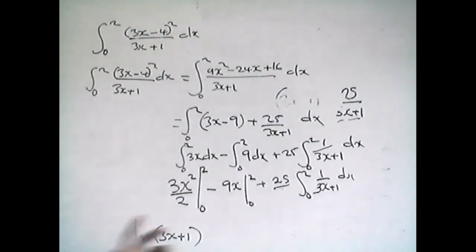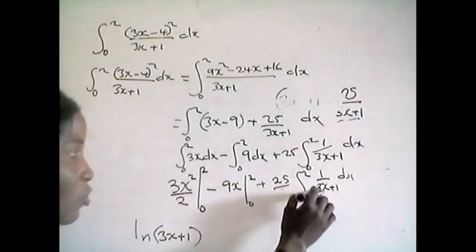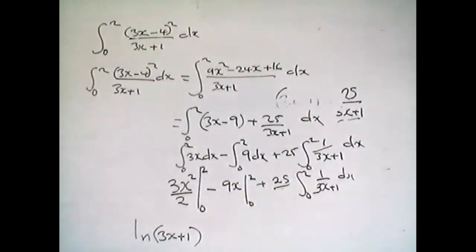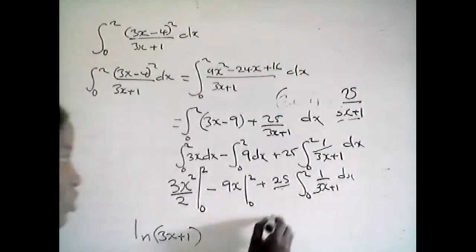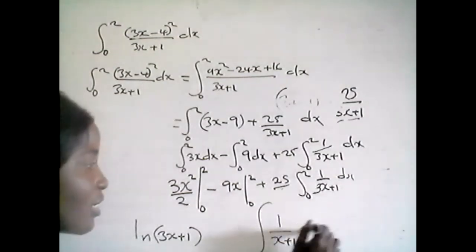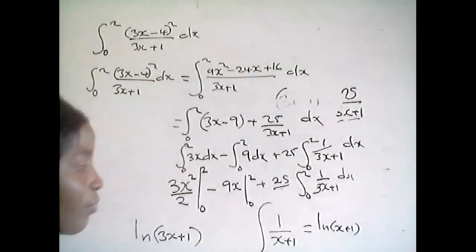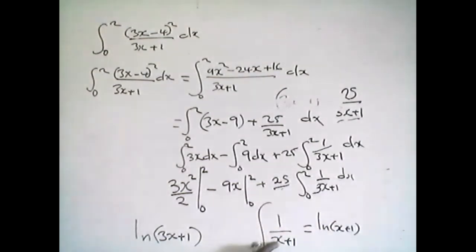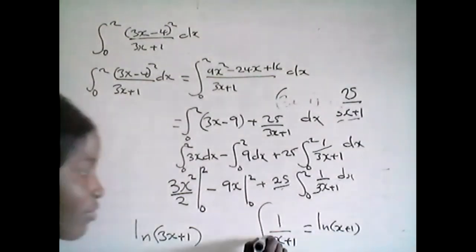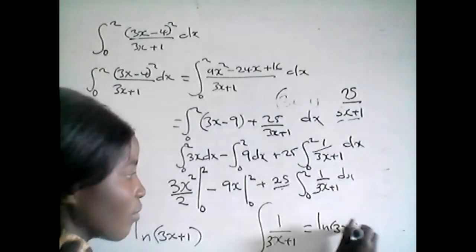But remember, when you are integrating something like this, here we have the cos. So you have to know the difference between 1 over x plus 1 when you're integrating this. So this is just the ln of x plus 1, because when you differentiate this part, it will still give you a 1. So 1 divided by that will still be the same. But now when you have 3 here, it will be ln of 3x plus 1.